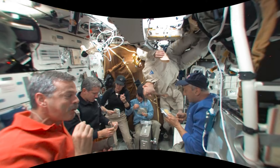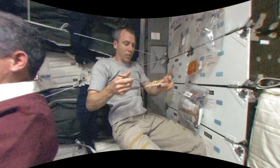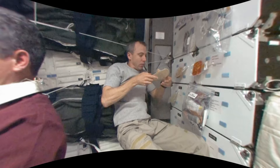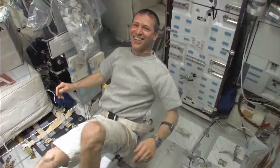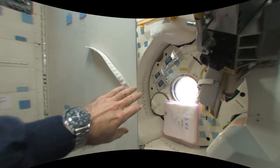We did get a chance to eat in space — you can see John there upside down eating. You can eat in whatever attitude you want. Here's Drew making a tortilla, and if you just leave everything very still, you can make a pretty nice tortilla. I did some exercise in space, shot an IMAX movie scene, and then had a break on the bike.